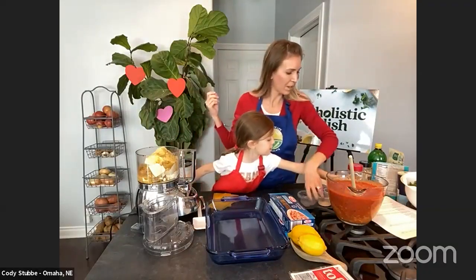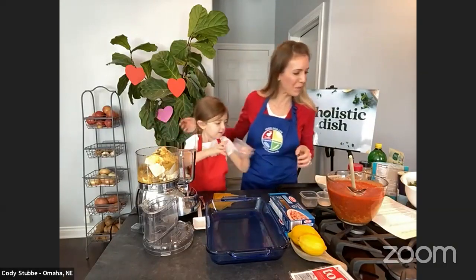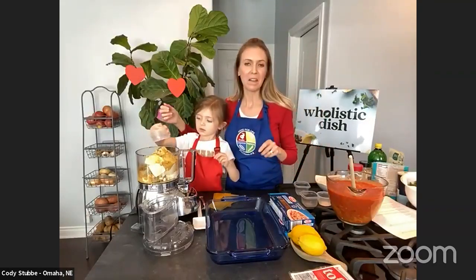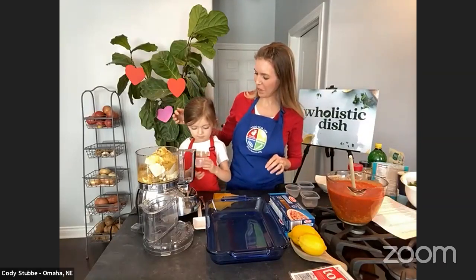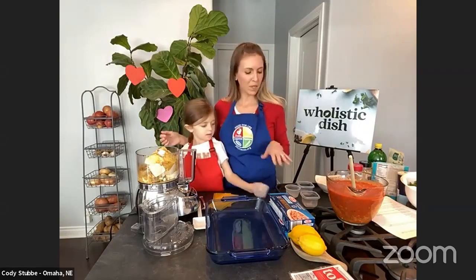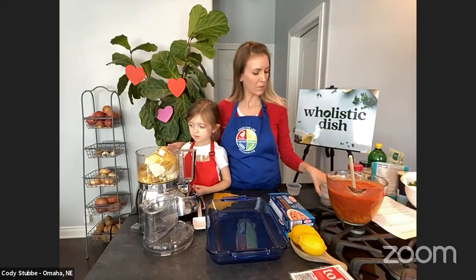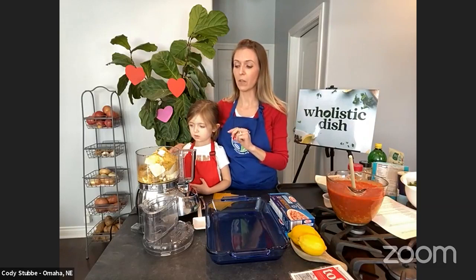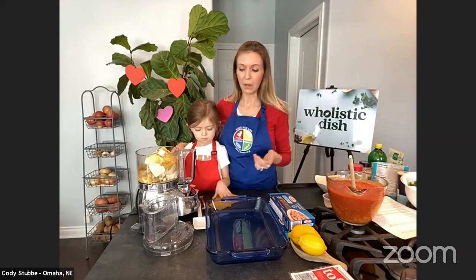And then this. Okay, so let me tell you what we all got in here. We have 3 tablespoons of lemon juice, 1 tablespoon of Italian seasoning, 1 teaspoon of garlic powder, and 1 teaspoon of iodized salt. Now, since we're going to make this heart healthy, if you are worried about your blood pressure, you can eliminate the salt. If your blood pressure is fine, and you can handle extra sodium in your diet, go ahead and use a little salt. And we want to iodize because it's for your thyroid health.